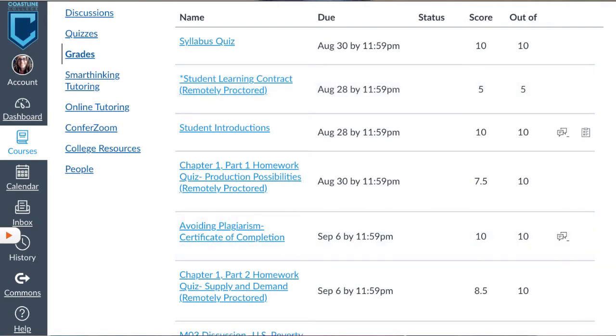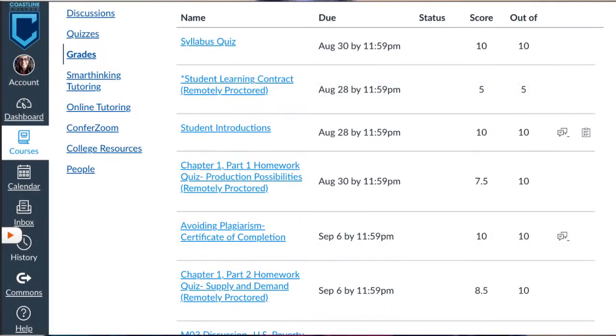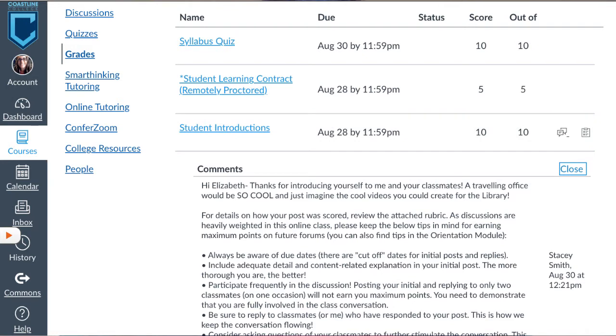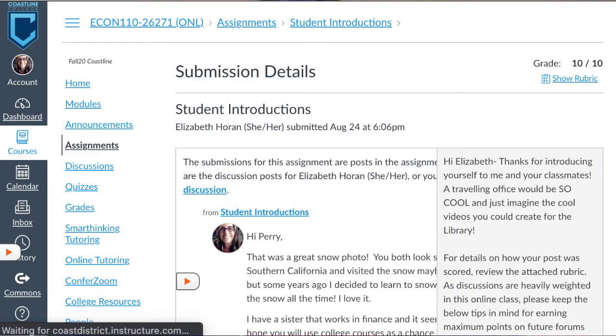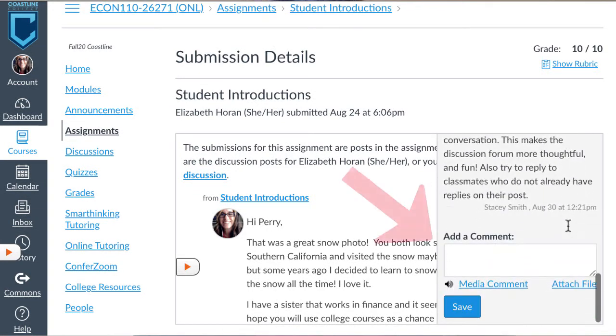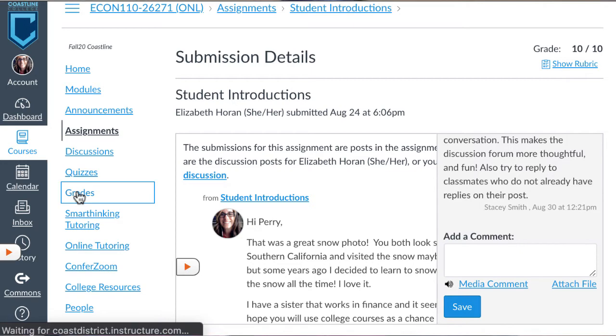In the gradebook, instructors offer a lot of feedback on your assignments. When you see this little chat icon here, it means an instructor has given you feedback. If you click on that, you can see the feedback right here inside of the gradebook. But if you click on the hyperlink of the assignment, you can see your whole submission in addition to the feedback. And you can add a comment back to your instructor. In the library workshops, we have this option, and a lot of times students will add comments back to us if they have some questions and we answer them. So this is just an option to interact with your instructor.